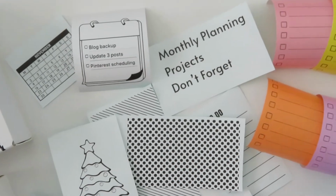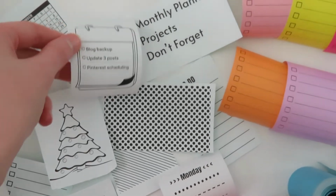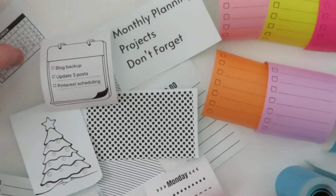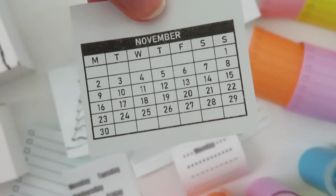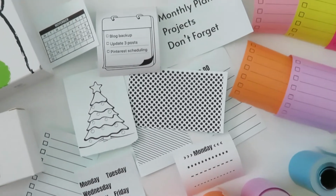They do have some templates within the app that sort of look like this, which is more like the creative decorative style, and I'm just very much functional, so I haven't really used those, to be honest. You could also print clip art if you wanted to. I made a little mini monthly calendar in Excel and then emailed it to myself and printed it out. So these are all printed on label paper, so you can just peel and stick it off and put it in your journal to stick it straight in.